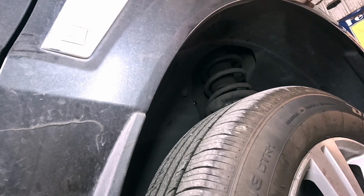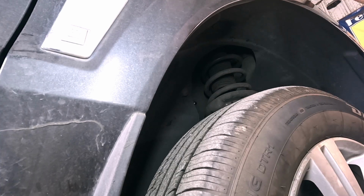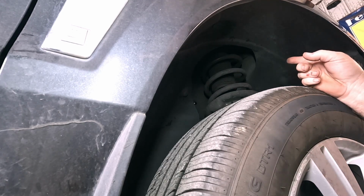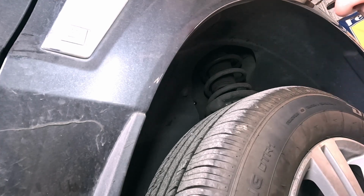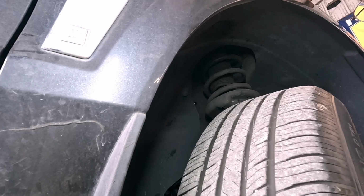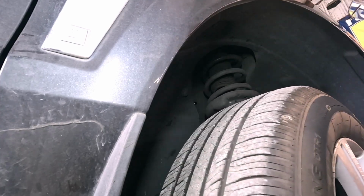We changed the oil, got rid of the cam codes. The engine had some misfires this morning when I first started it up and blinked the check engine light, and then it went away. It's kind of weird. It actually felt like it was running good when it did it. But they want to know about the front suspension noise. So listen to what I found. I'm hoping it'll come up on the camera. Get you guys in there closer, see if you can hear it.